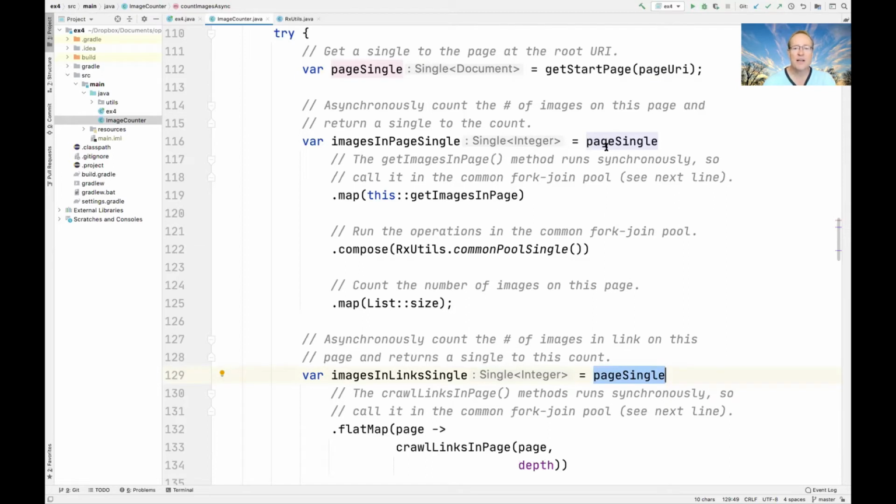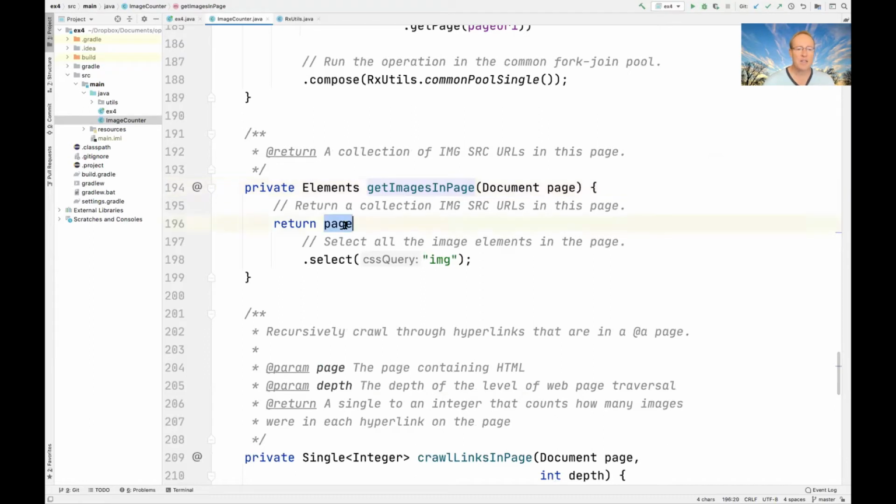So the first use of the page single is to get the images in the page. And that is, as we'll see, going to run asynchronously. The reason that it's going to run asynchronously is we compose it with the common fork join pool. And you'll see what getImagesInPage does is it simply goes out and uses some JSoup mechanism. JSoup is a parsing library that parses HTML content.